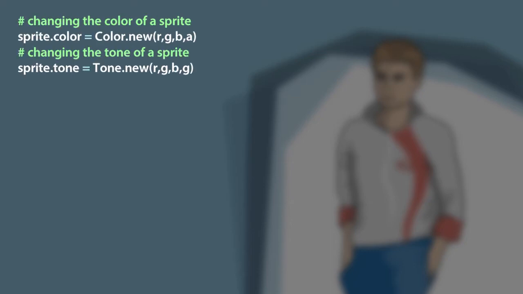And like with viewports, sprites also have a tone and a color function, which is pretty much going to do the same thing with the sprite as it does with the viewport, but it's only going to be scaled down onto the sprite itself, not the entire viewport. So depending on what functionality you want, you may or may not want to use this feature, for example, for turning a sprite from its normal color to a blue color when you mouse over it, or something like that.